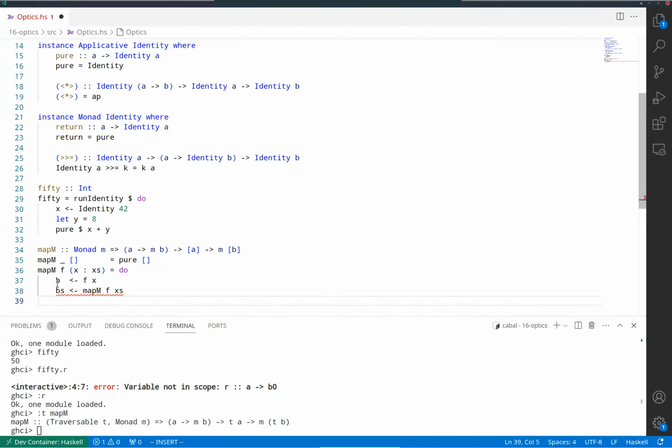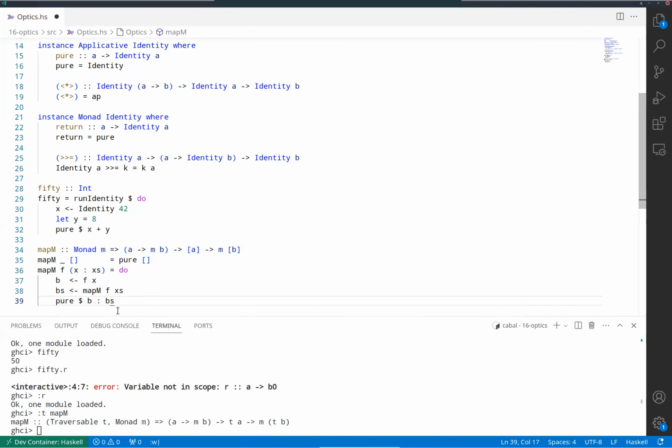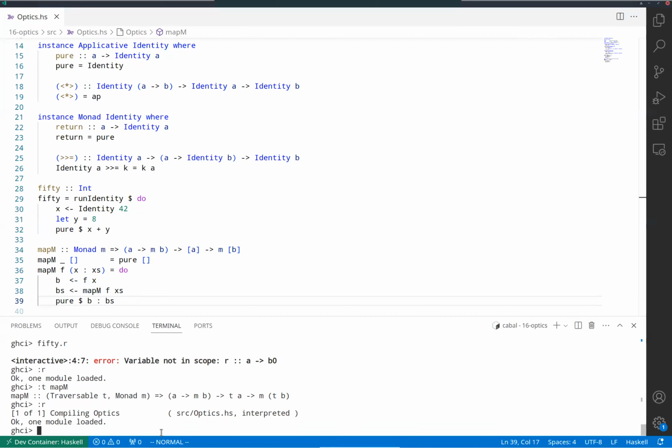Now we have b and bs, so now we can do pure (b : bs). I think we have seen this definition several times now. It's very useful. It's like map, but it allows effects. And once you have this effect, it basically pollutes the result. So you get not a list of B's, but a list of B's in monad M.